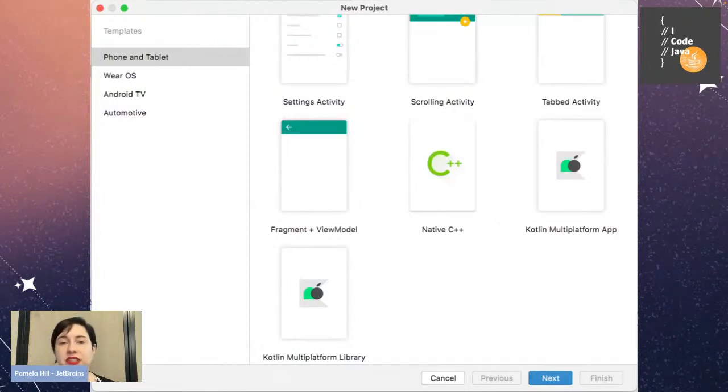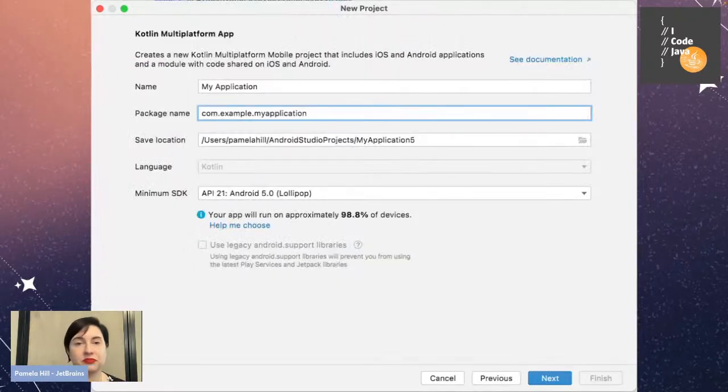So we're in the new project wizard, and we can select Kotlin Multiplatform App to create an app from scratch. And then we have a plugin that asks a whole bunch of information. I'm not really sure if you can see that well, but the most important really is this minimum SDK, which tells you, well, obviously the name as well, you have a nice funky name for it, but the minimum SDK tells you, firstly, the percentage of people that will be supported by this application, and you see it's pretty high there, but it's also the software development kit on Android that you're supporting, at least the minimum.